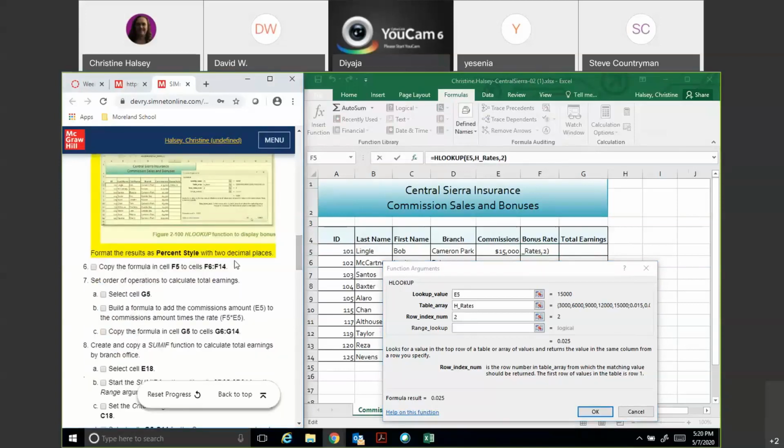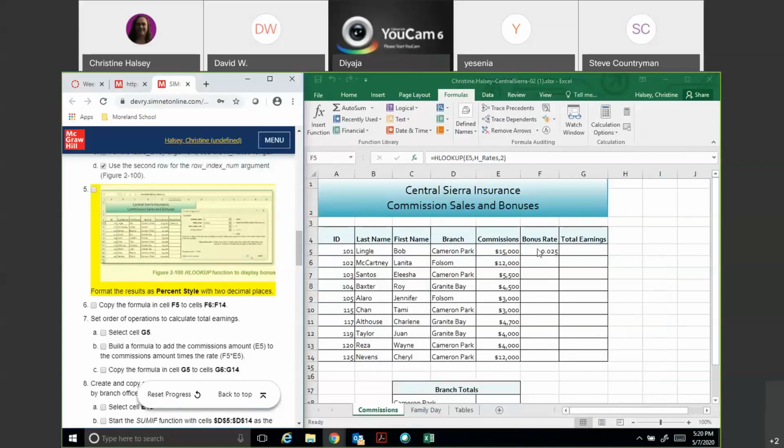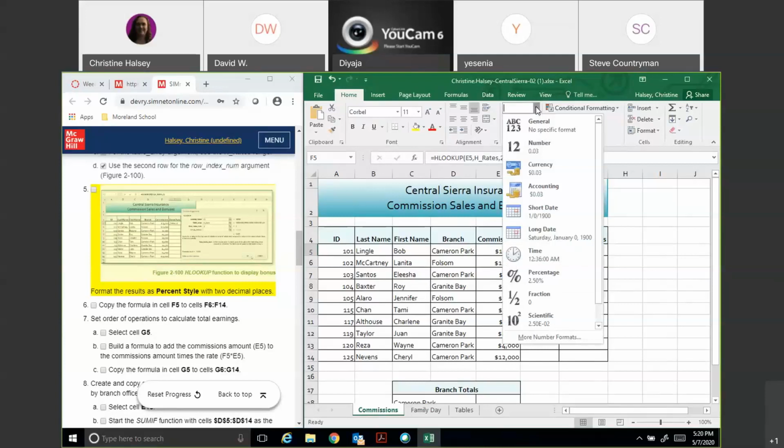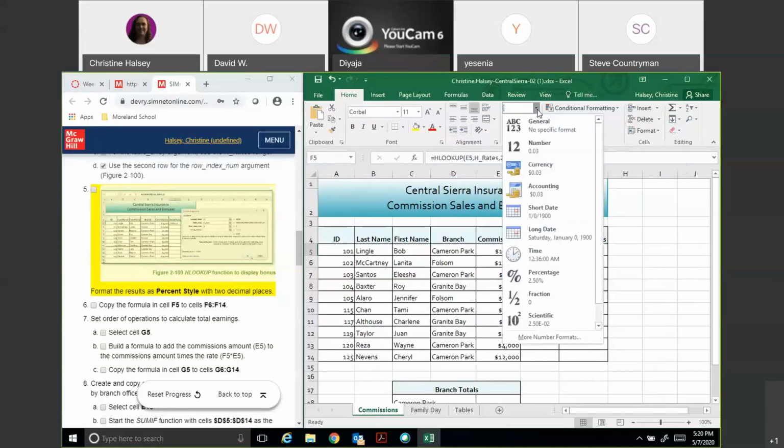Format the results as the percent style with 2 decimal places. So I'll come to home. And I'm right here where it usually comes up as general by default.